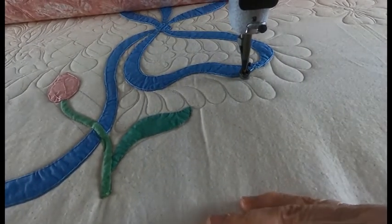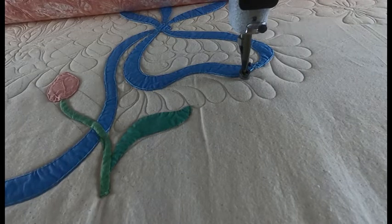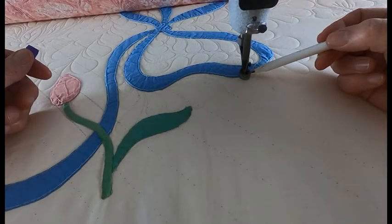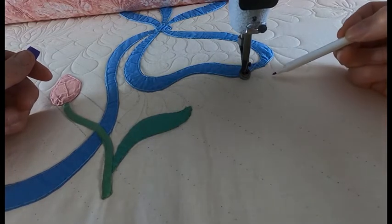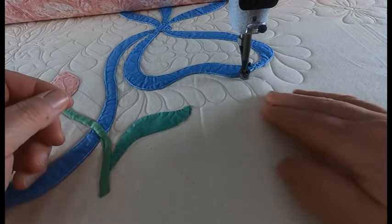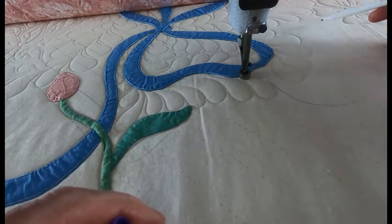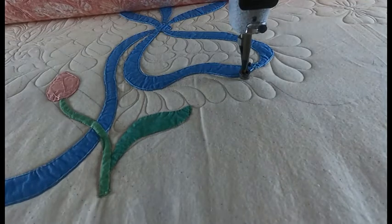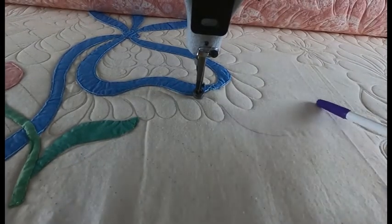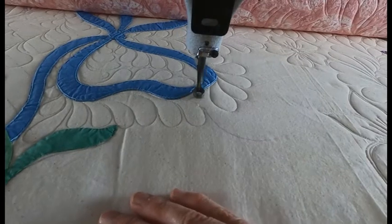Okay, and we're back. So what are you gonna do in here? That's always a good question. But let's see. We could just come up and do kind of a leaf in there. Or let's use one of these as a spine and come out and go back up. Oh, I think that's what we'll do. We'll use that as a spine, come out there, and maybe go that way. I don't know. Let's try that. So I went out here and up, and then maybe a Y off, maybe. I don't know. Let's see what happens. So we're gonna do this.